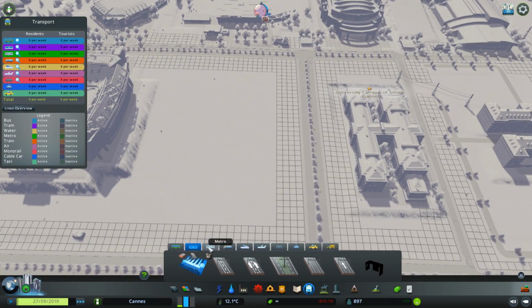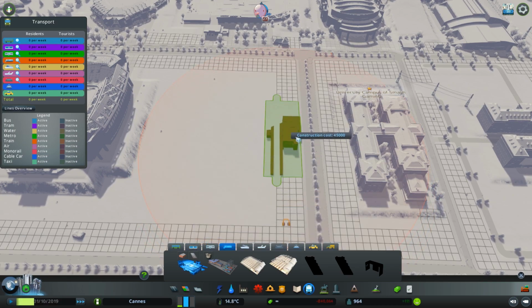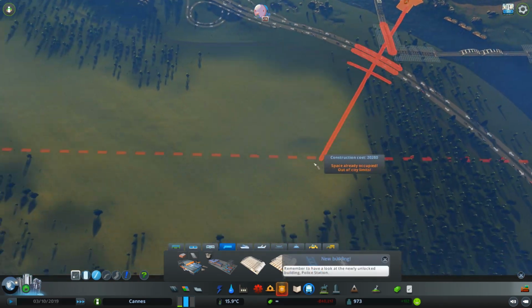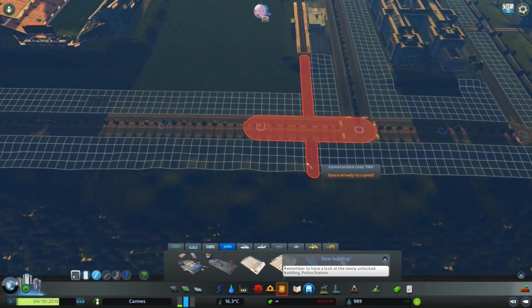So let's go to trains. That's a metro, the trains. That is a tram depot. Trains, please. Train station. Put that there. Again, it's going to be very much... Let's see, we need that to go over that space already occupied.